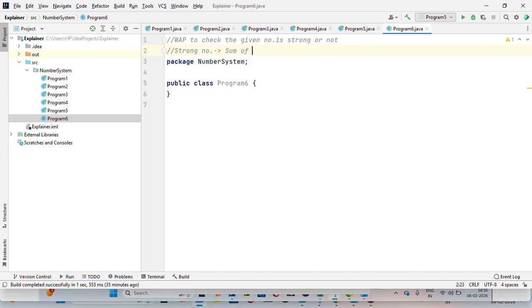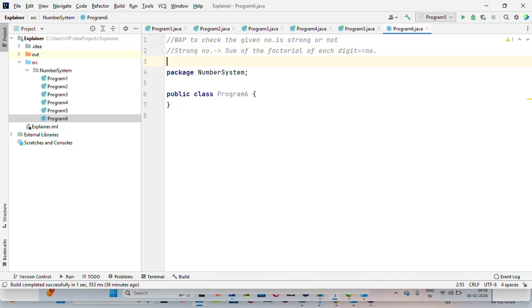Let me write: sum of the factorial of each digit is equal to the number.